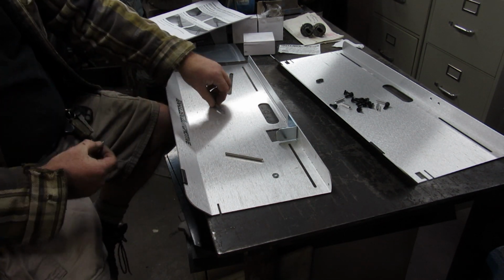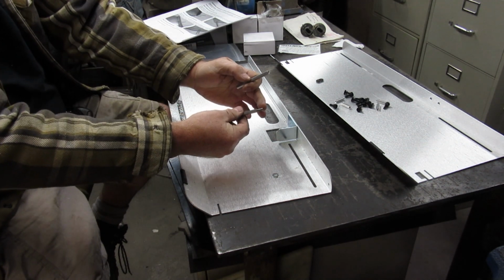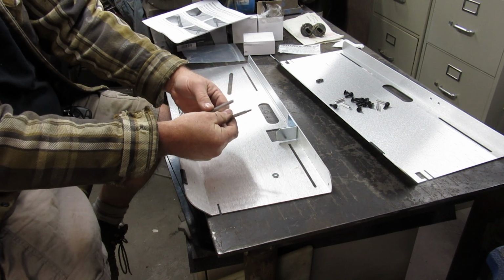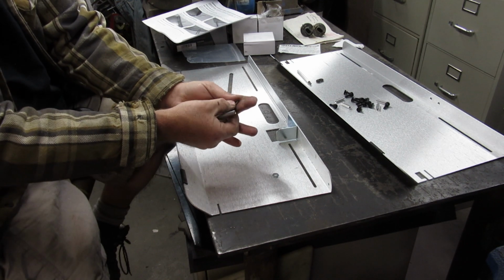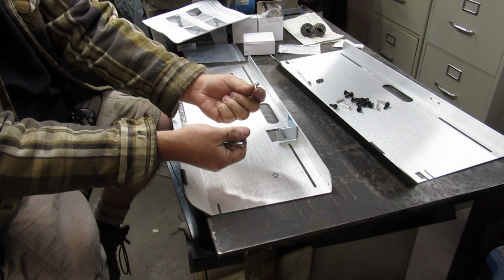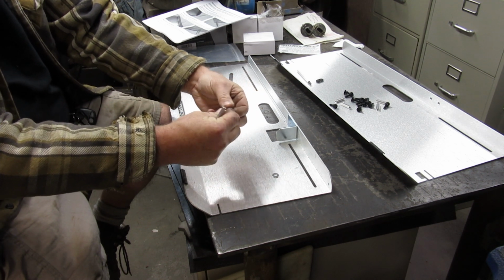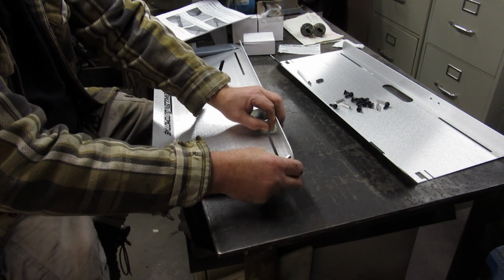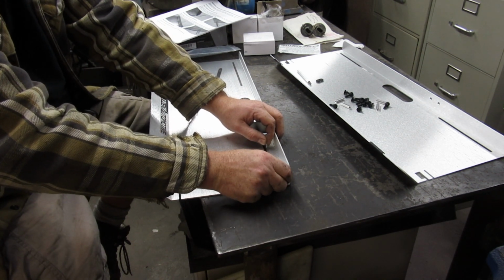And you're going to start out, and you got these two longer shafts here. One has the bolt kind of sticking out of it, or some thread sticking out of it. And the other one, you want the one that's just plain. And then we're going to take, there's a little lock washer here, I don't know if you can see that, and the only metal screw that's in the whole thing. You want to put your lock washer on that, then through this hole on this side, except for the fact it doesn't fit in there, we're going to screw that in.